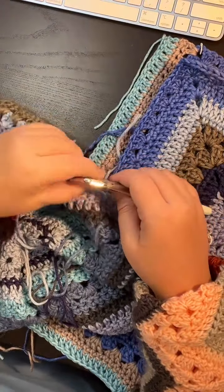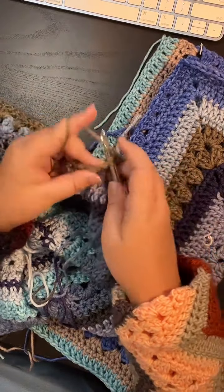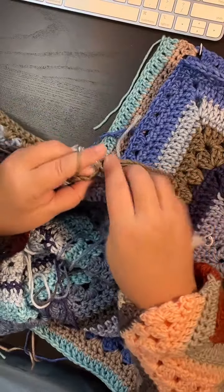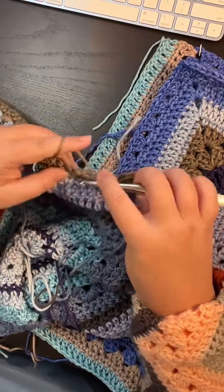I know, right? Emerita says those colors, they're awesome, right? I'm using leftovers from my other project.